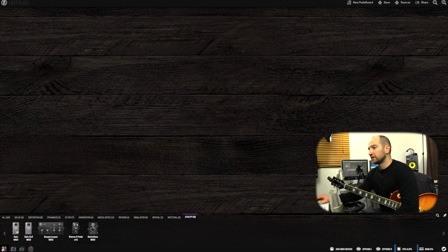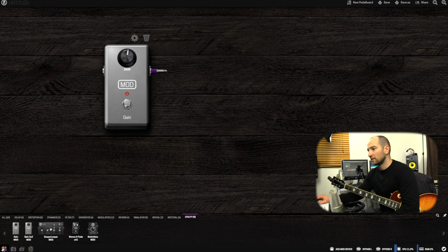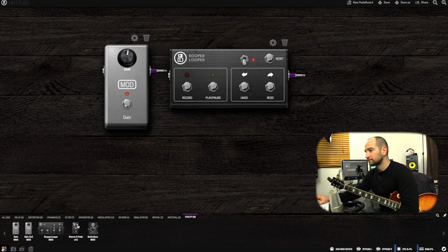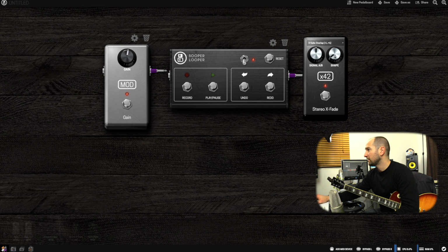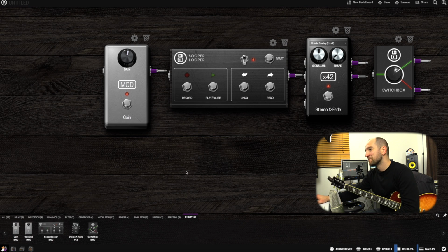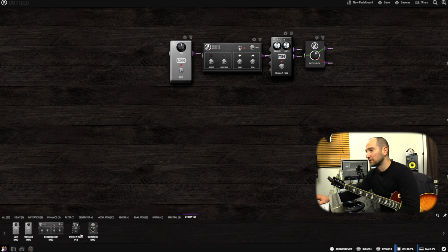Alright, over to the utility tab. We've got some gain pedals. We've also got a smart looper, which is pretty sweet as well. We've got an X fade, which I'm not too sure what this one does right now. And we've got a switch box. Man, there's so much stuff that you can do with this. It's absolutely insane. So many great effects.